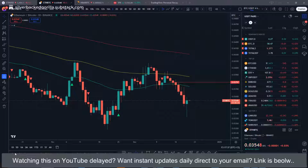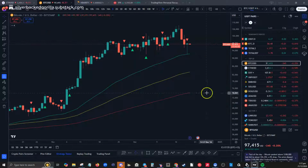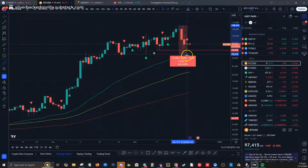Doing some research and revisions about what's happened in the last 24 hours in the markets. Obviously, the Fed came out, and inflation was higher than we thought. It smashed down all the stock markets, the Dow, the Nasdaq, the S&P 500, and the crypto markets. As we've seen, pulling it up on screen now, the crypto markets dropped 15% from their peak in a very short amount of time.